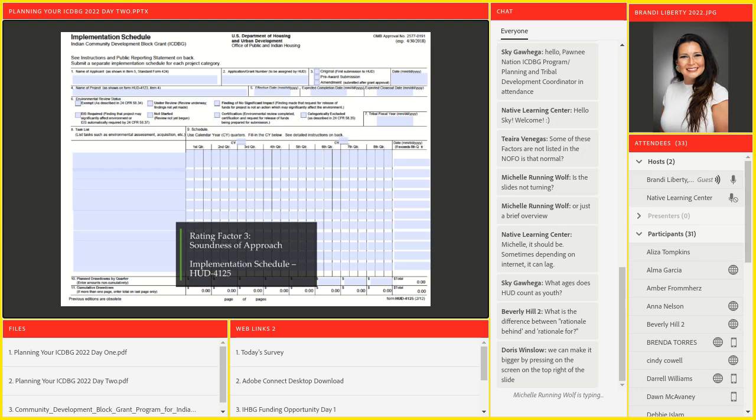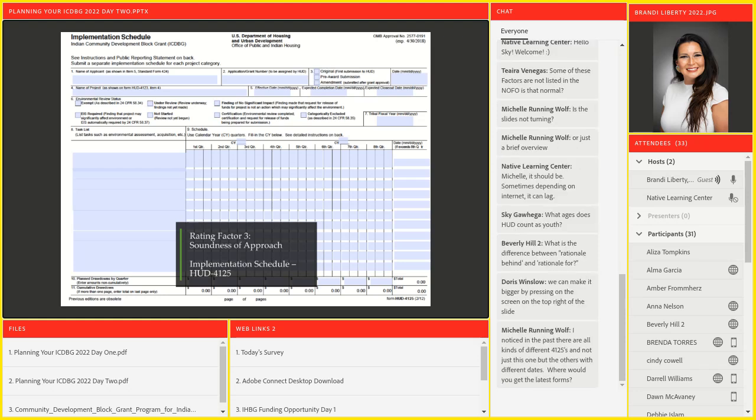And then here's where you'll fill in all of the tasks and make hash marks across your periods of performance. In this last column, if some of these activities roll over into another fiscal year, you'll put those end dates there and then continue on separate pages. I know it's hard to see here. The bottom is where you do your planned drawdowns by quarter and your cumulative drawdowns, to give you an idea of what those dollar amounts are. HUD completely understands that you may not have those specific drawdowns laid out just yet.